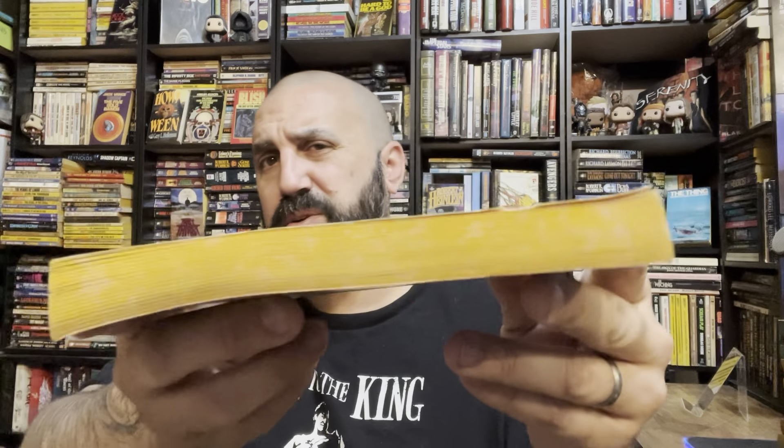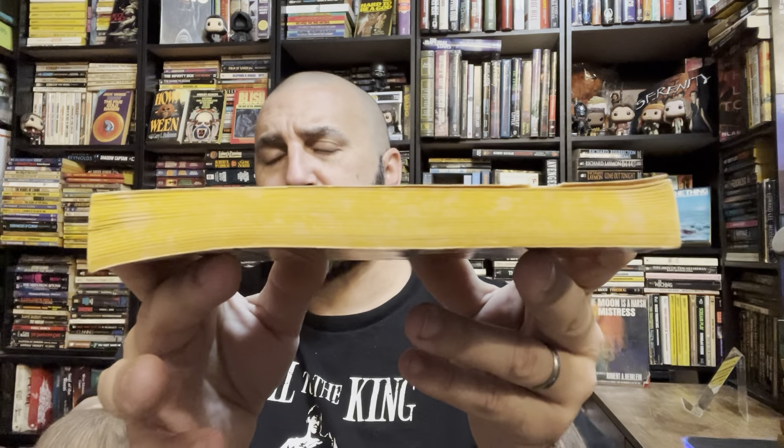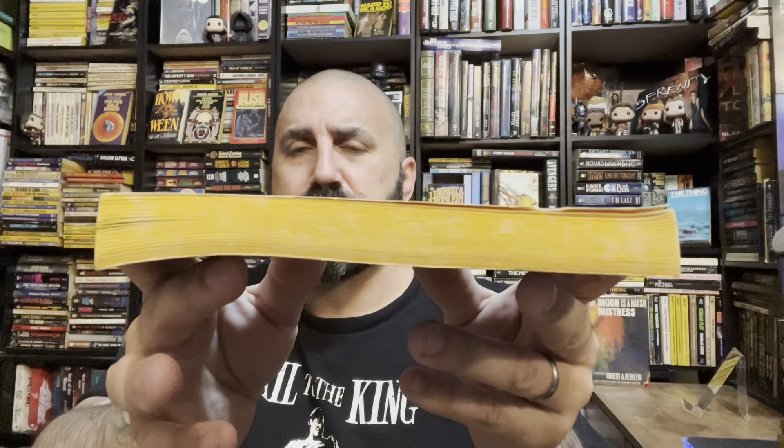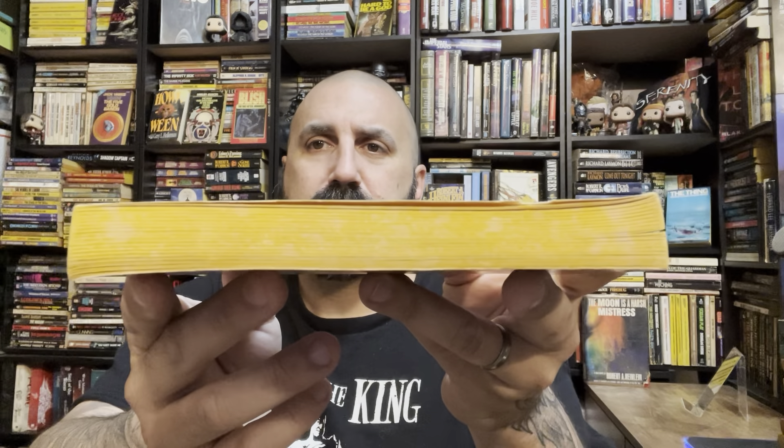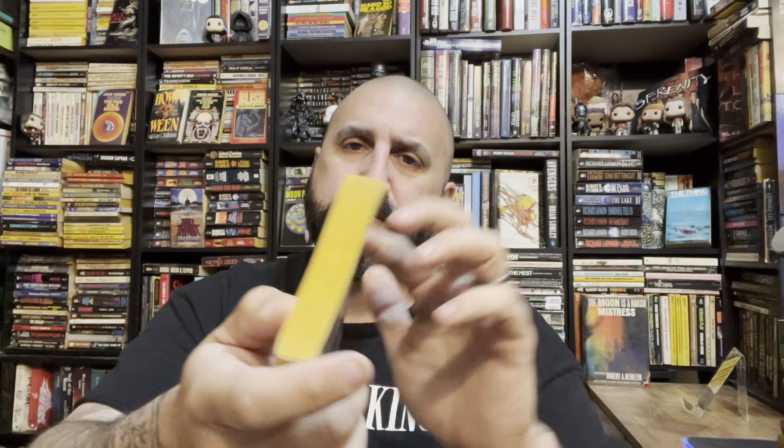I don't know if that's called foxing, but usually foxing is the kind of light brown stains caused from dust. I'm not sure if that's the same type or a different way it's made. I usually just say it's a light discoloration. Doc Savage — Escape from Loki. I actually just put one of these on eBay — it's the first time I've seen it.